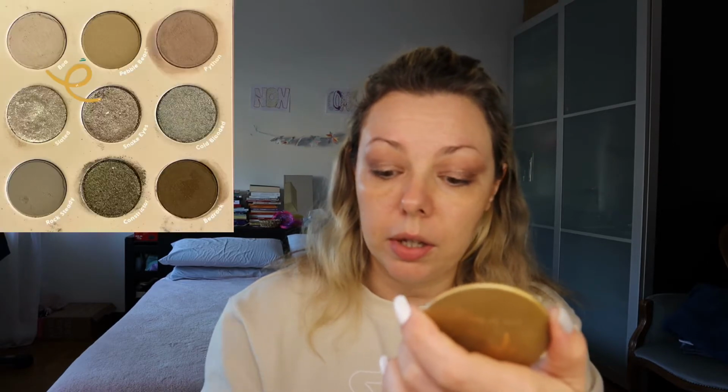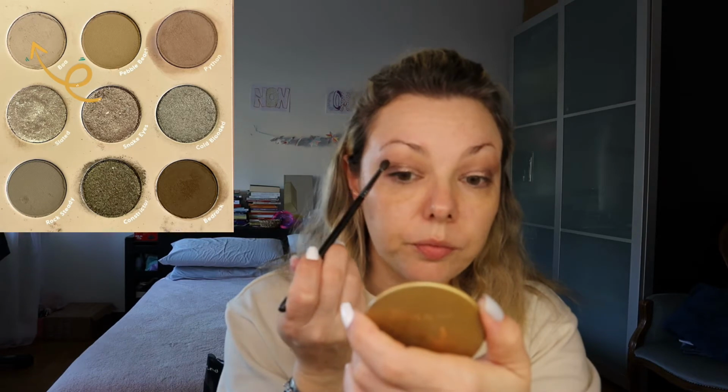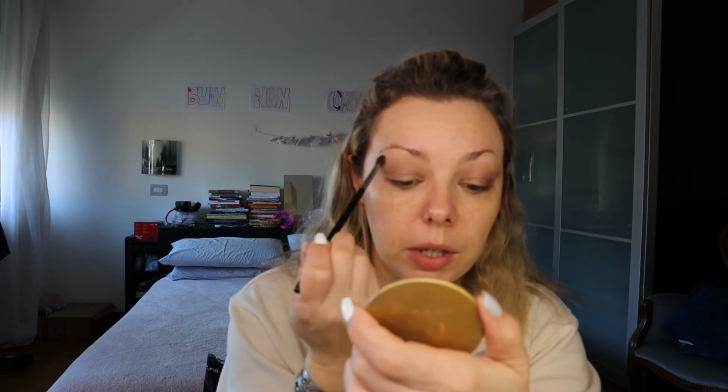Then I will take a small blending brush and pick up Boa. This is a really taupey shade, just to blend a little bit more on the upper part, and then I will apply a little bit of Slated, that is a metallic shadow, under my brows. Okay, I washed my brushes yesterday, so I'm picking up Slated.